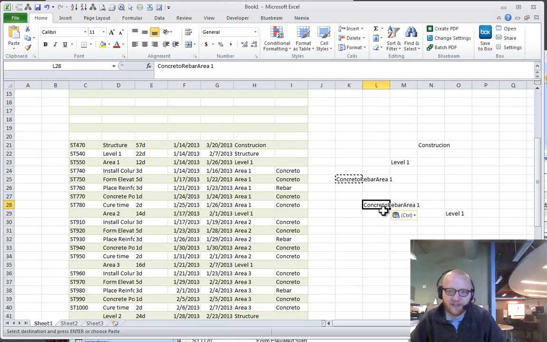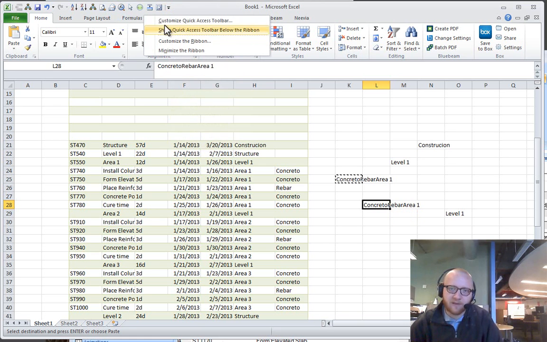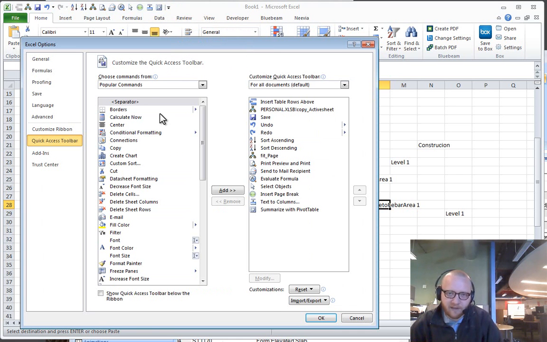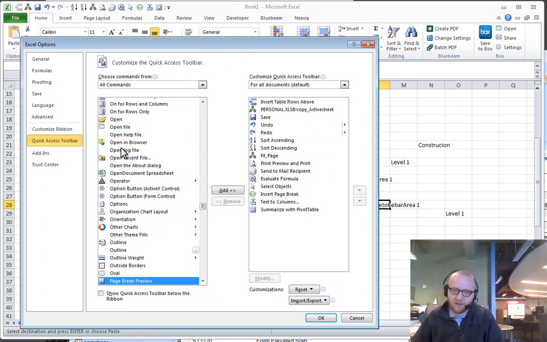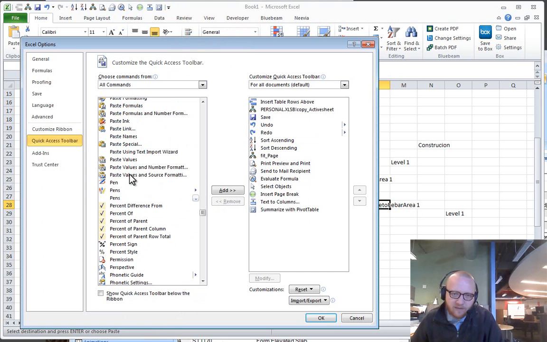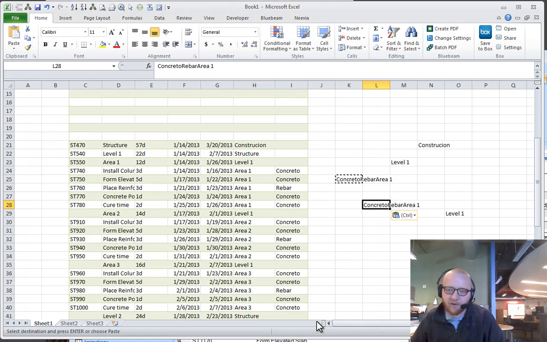So in order to get that in my Quick Access Toolbar, so I have easy access to my paste values function, what I can do is right click on the Quick Access Toolbar and say customize the quick access, and now I'm going to go to all commands. I type P on my keyboard to get down to the P's, and now scroll down to paste values. To get it over on this side, I hit add, and if I was to add it at the end here, I'd have to do something like Alt 02. But since this is something that I use frequently, I click this up arrow several times and get it right in row number 2.